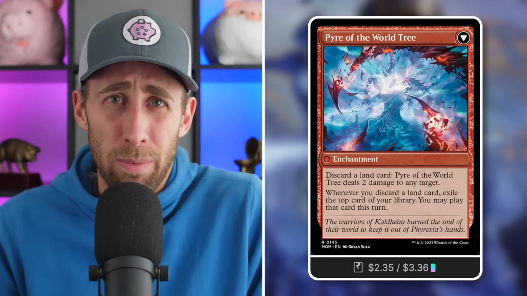So again, saying, okay, lands are just like dead cards in your hand at a certain point, or they can be, potentially, depending on how long this game's going. But with this now, it's like, okay, my lands not only are going to deal damage for me, so I can burninate players' faces, I can burninate their creatures, I can take out planeswalkers, etc. And then also, when I do so, oh, cool, I get to exile the top card of my library and I can play it.